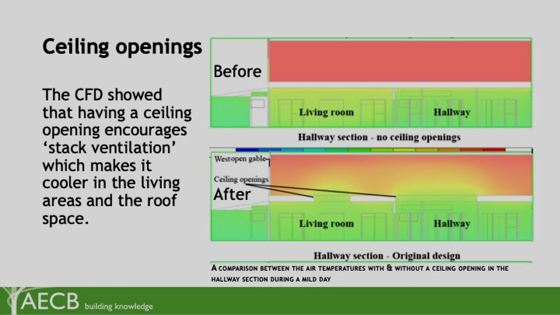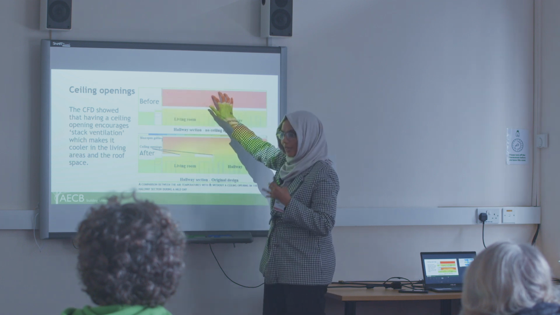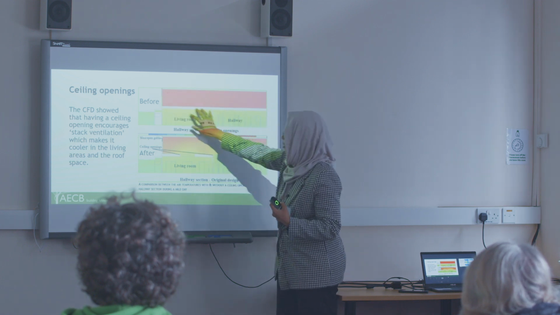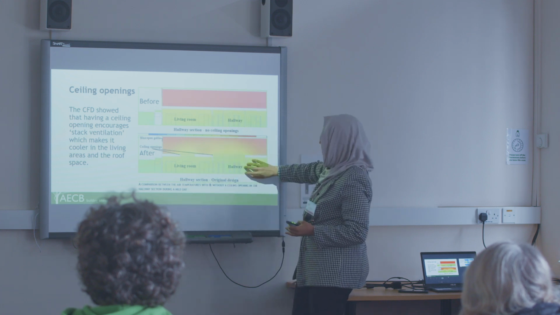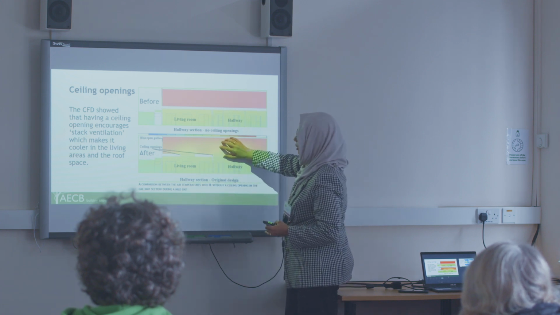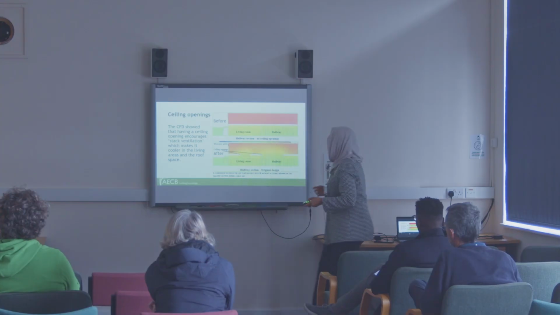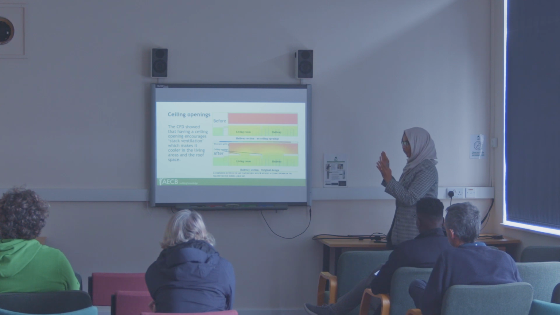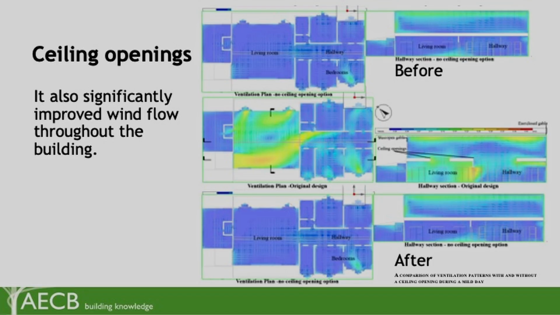Because there's kind of 2 forces at work here. That roof is very, very hot, and it's going to heat that space, and that heat might seep into the living space here. But at the same time, once you open it, you can clearly show here that area starts to become less red, that heat is actually escaping up. So we played around until we found a width that really helped. And you can see also it significantly helped with wind flow. So over here, where is it? Yeah.